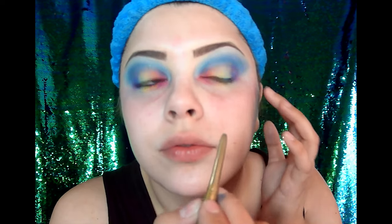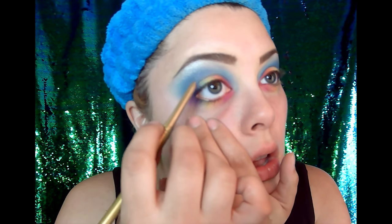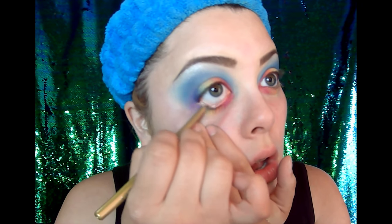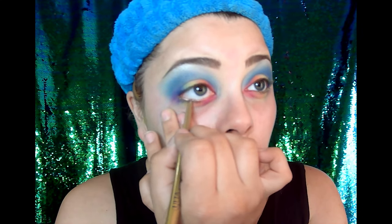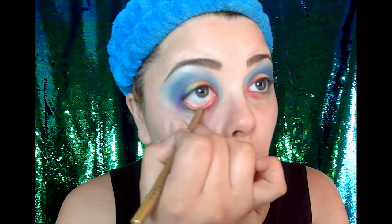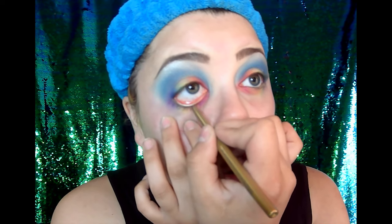Other side. I should actually look into getting rid of my eyeliners. It's about time I get some new ones because these are a little old. I should probably not be using them around my eyeballs, but burrito's gotta do what a burrito's gotta do.